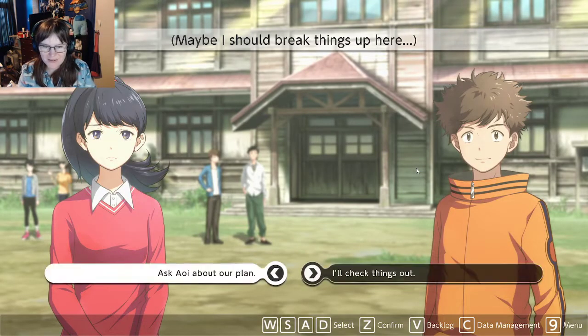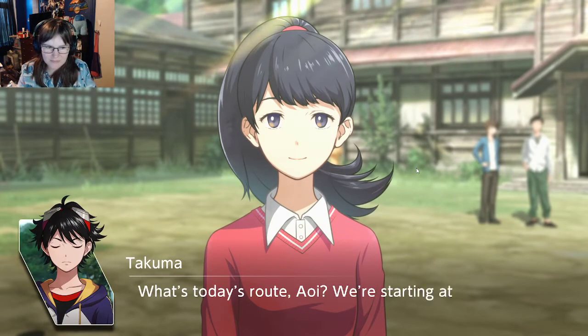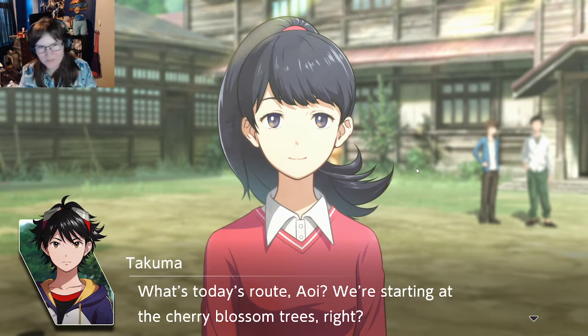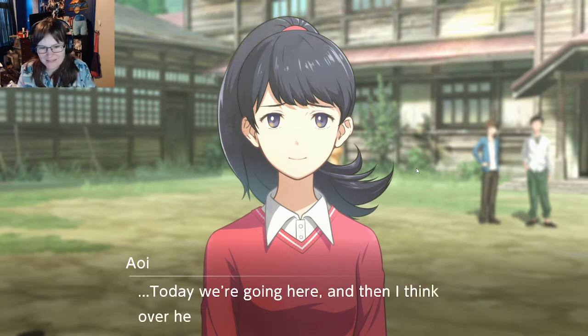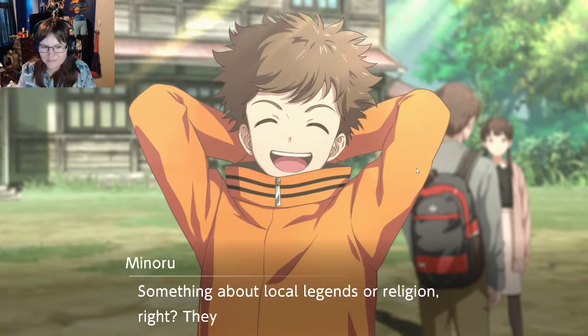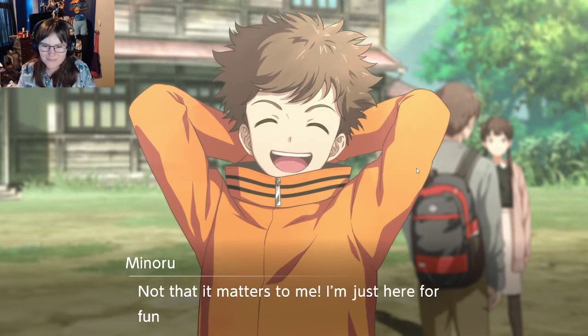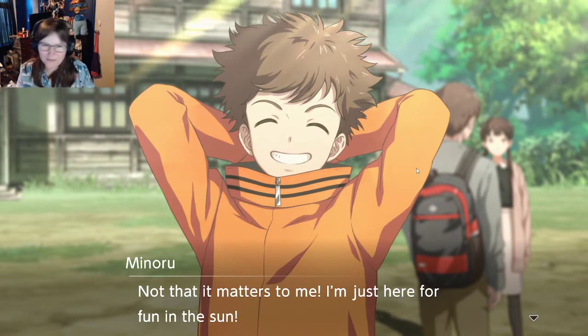Okay. So, let's see. Let's ask Aoi about our plan. What's today's route, Aoi? We're starting at the cherry blossom trees, right? Today we're going here, and then I think over here. And do you know why, Minato? Something about local legends or religion, right? They say there's some weird stuff. Not that it matters to me, I'm just here for fun in the sun.